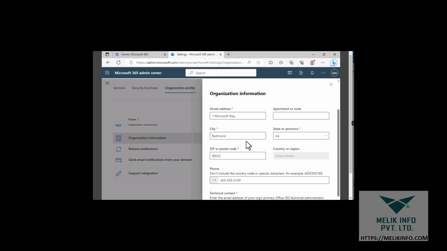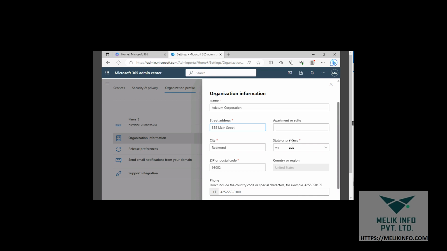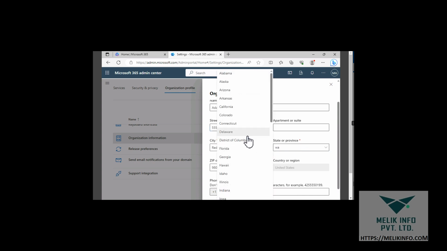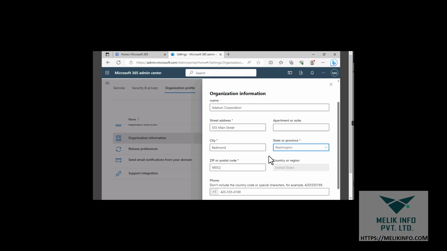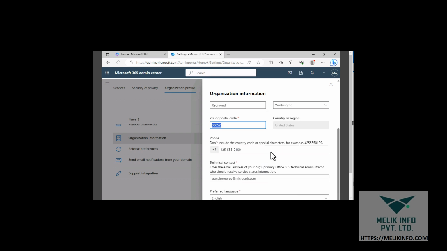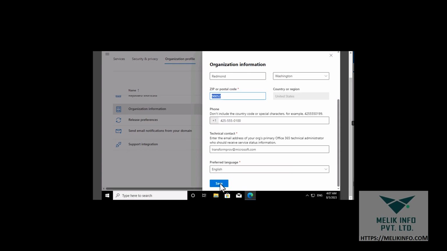for example, I'm changing this. Washington, postal code, city, technical contact, preferred language, and save.